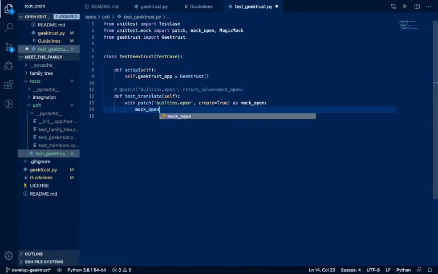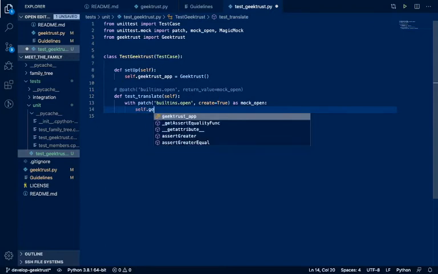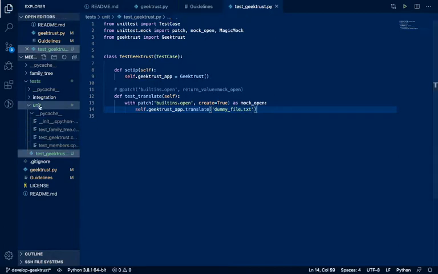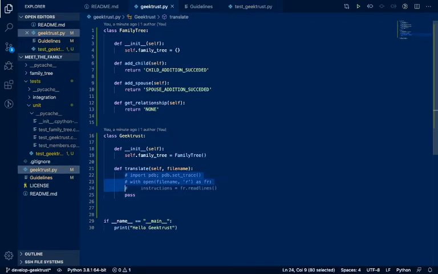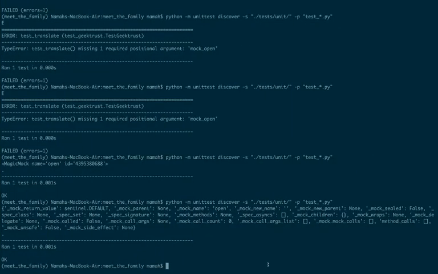So mock open is going to be this thing, and let's just call geektrust_app.translate for now. We're going to say some dummy file .txt, right? So we're going to have a pdb over here. To uncomment that and delete that, and now let us run that.